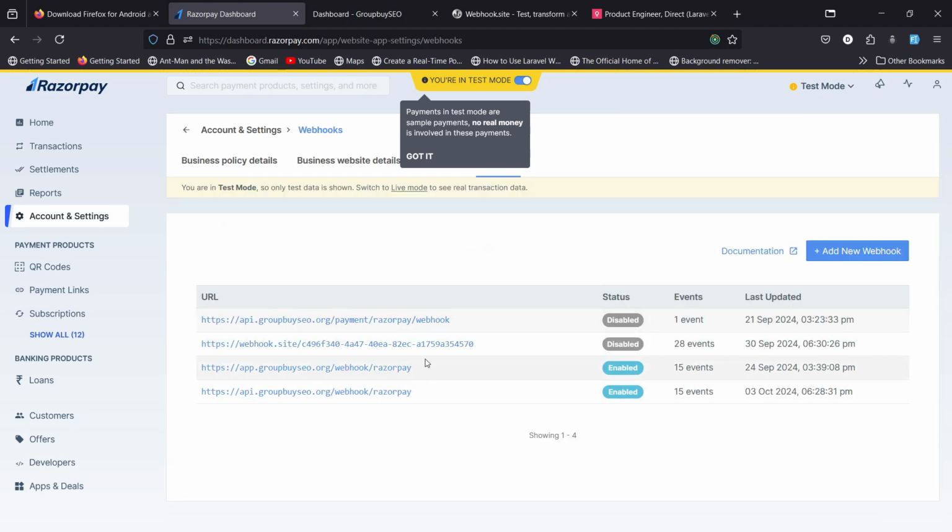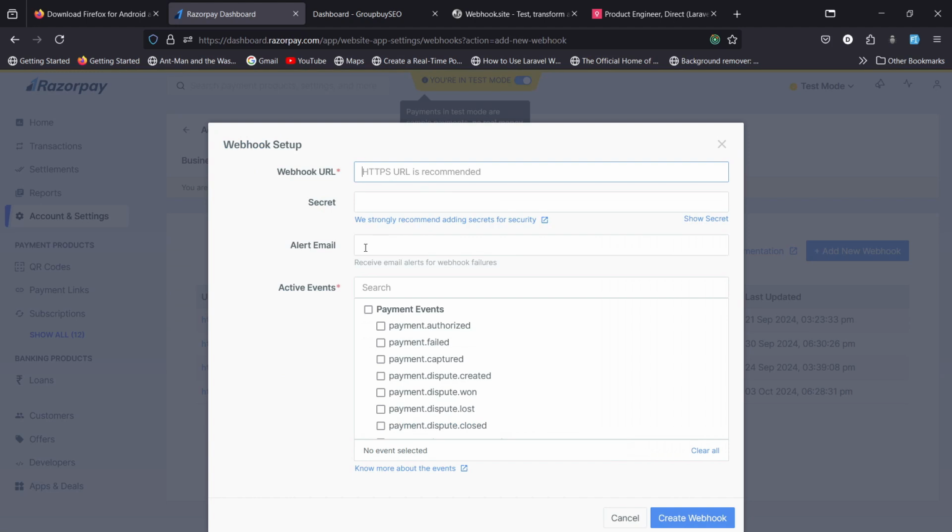Then in this webhook section, we see where you add your webhook, and there is documentation on the page. This is the place where you specify the URL that is needed.